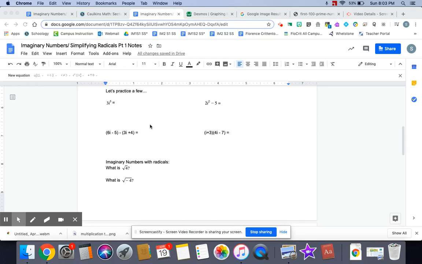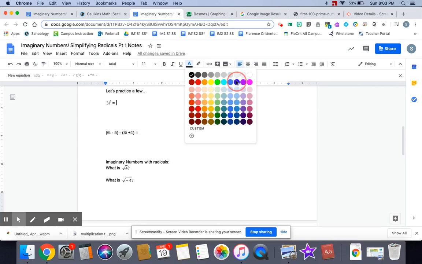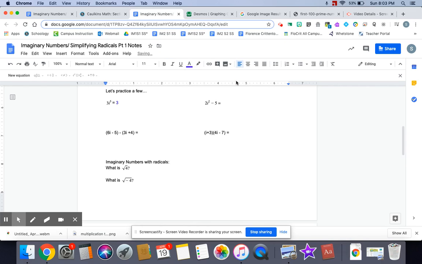So now that we understand the rules of i, we just need to be able to do arithmetic with i when we simplify. So let's start with one like this. This is 3i to the power of 5, which means we have a 3 and it's getting multiplied to an i, but there's 5 i's because to the power of 5 means multiply that number or letter 5 times. That's 3 times 5 i's.